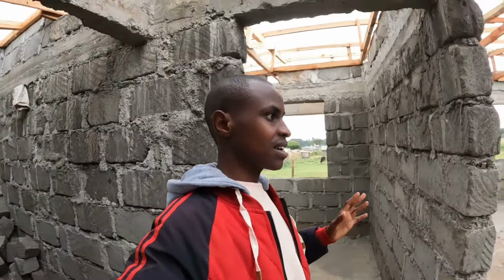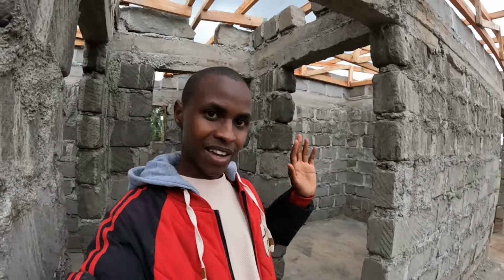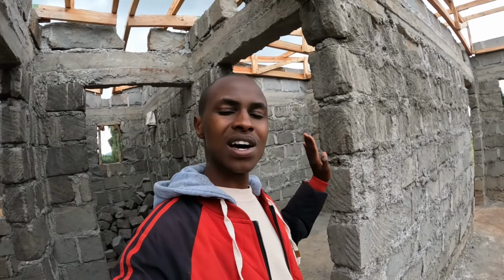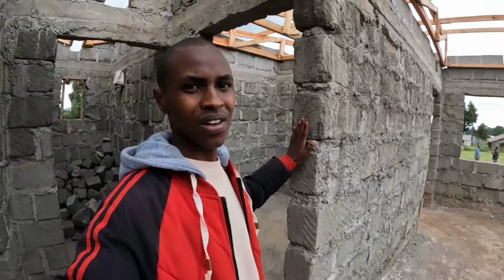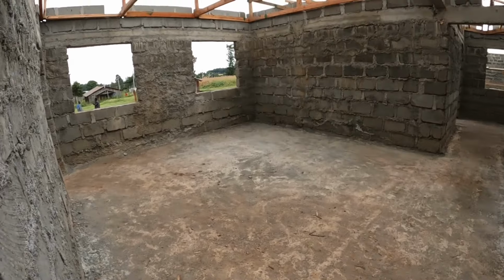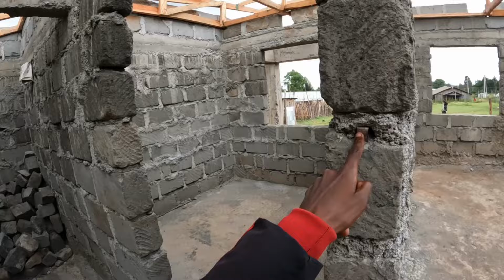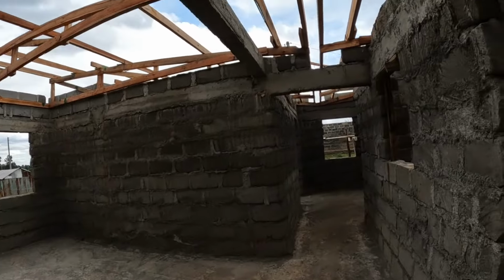Me first now, guys. I want to say thank you to Ian Marwa for inspiring, finding Ian here. Because we have really put a lot of effort. Since day one, you guys have been watching me building this. Since we started digging the foundation. We put the foundation, it's right here now, we are standing on it. Since we put these walls day by day, since we put these hook iron, until you guys saw us putting the lintel.